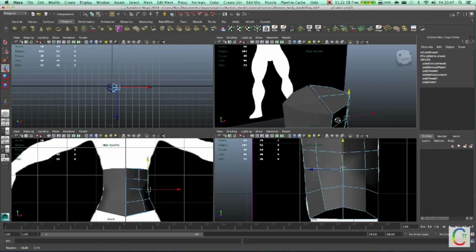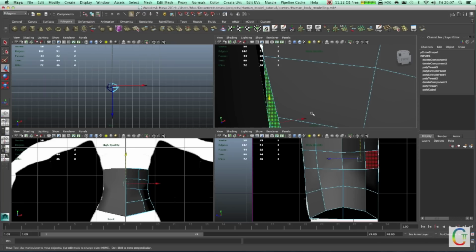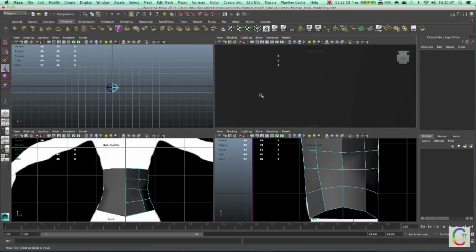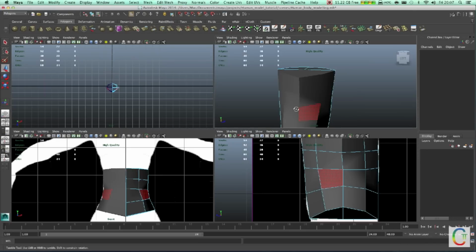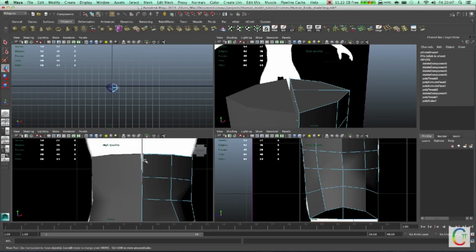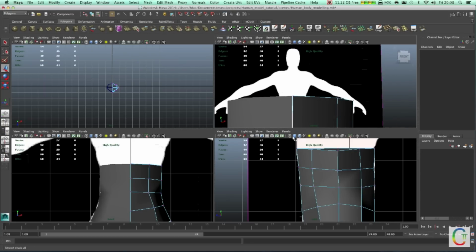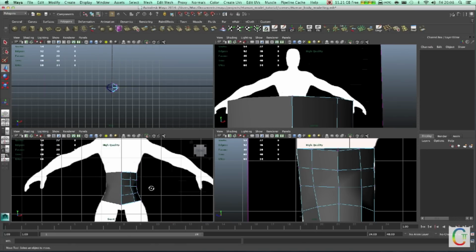As you can see, I have those faces inside, just delete them, we completely don't need them, and don't worry about the space for now. We can fix it later on. Actually, I'm gonna fix it now. Okay, they're fine. They might be a bit closer. Okay, they're fine for now. Later we're gonna connect them anyway.